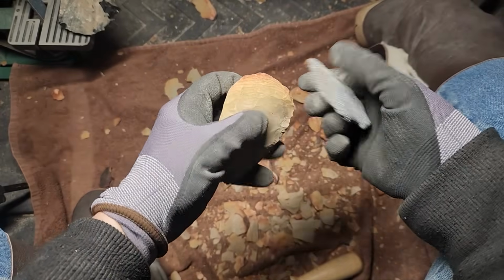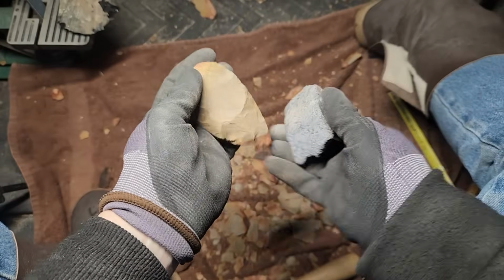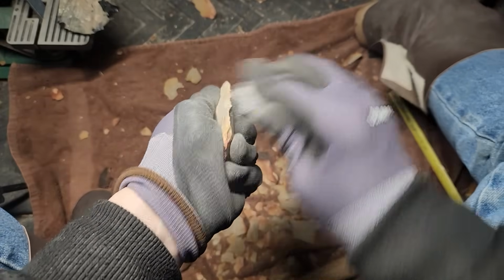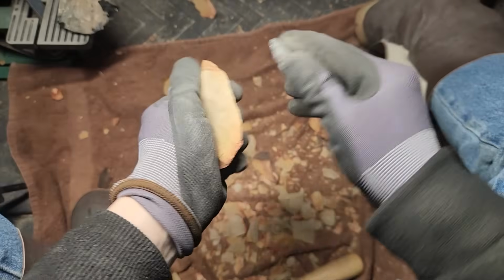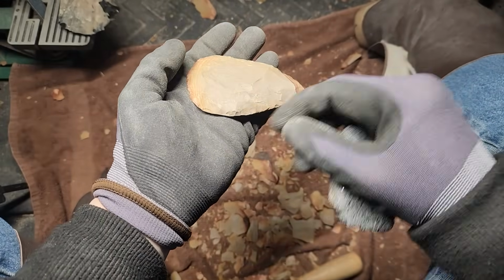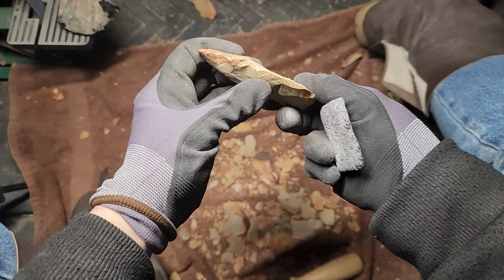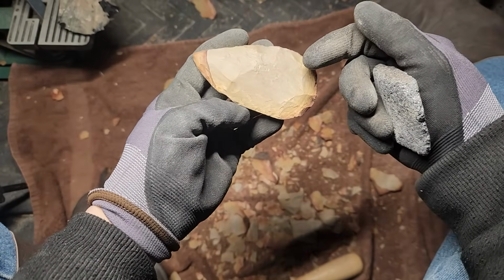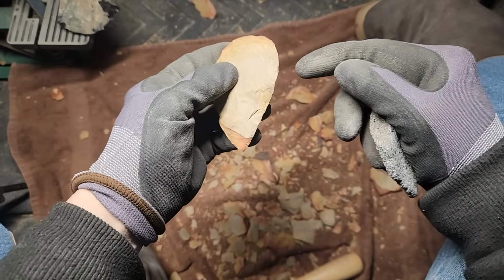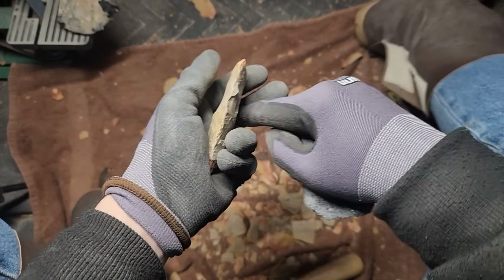without accuracy makes it dangerous. It's not necessarily more powerful than the indirect percussion. Sometimes it is, but the issue is the accuracy. Like I can avoid overshots more easily with indirect percussion because it allows me better accuracy. You know, it depends how you hit the edge where the flake goes.